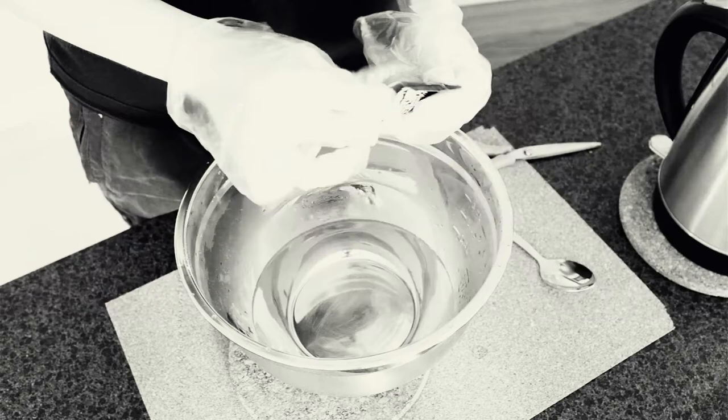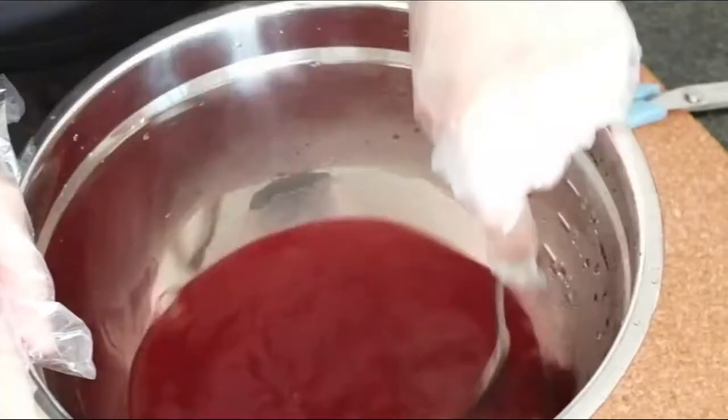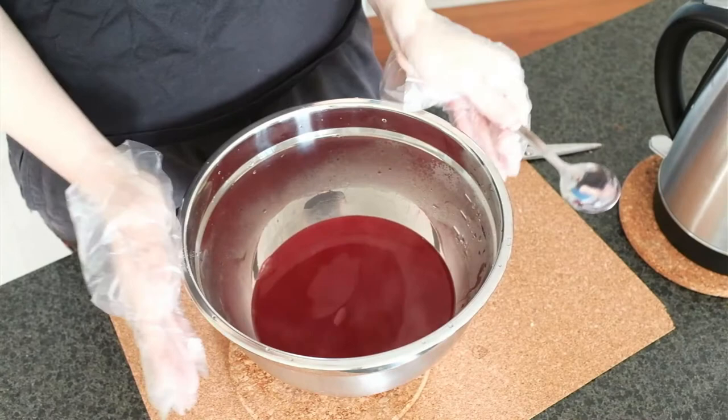As I was saying, mix your powdered dye into the boiling hot water. Be careful not to burn yourself. Give it a good stir to dissolve it all. I would recommend wearing gloves so you don't stain your fingers.